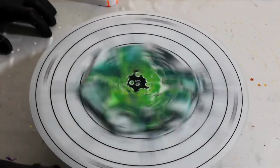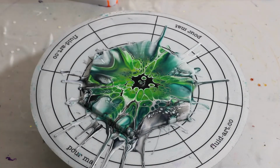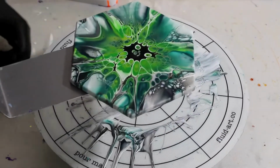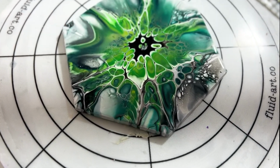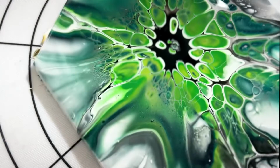These tiles are really very nice to work on. I enjoy working with tiles. What I'll turn it into after the fact will be a trivet for putting pots and pans on. Okay, let's take a flyover here. You see that the cells are really very nice in this piece.